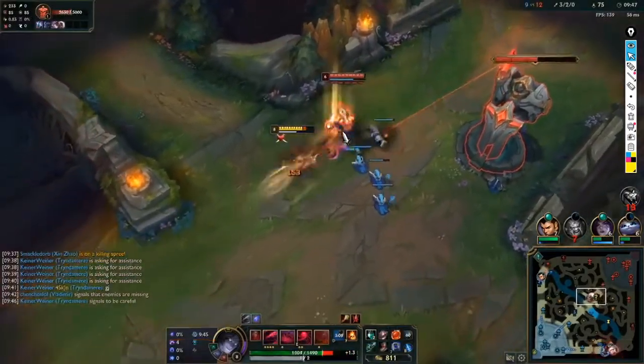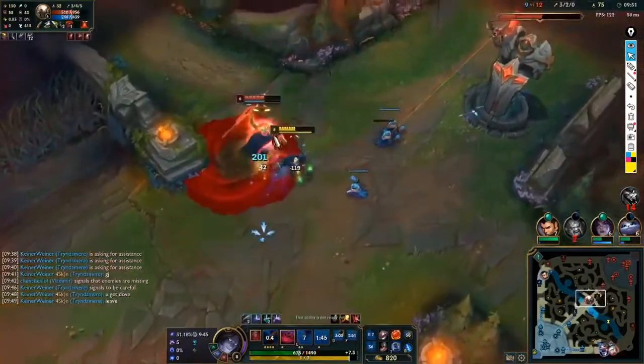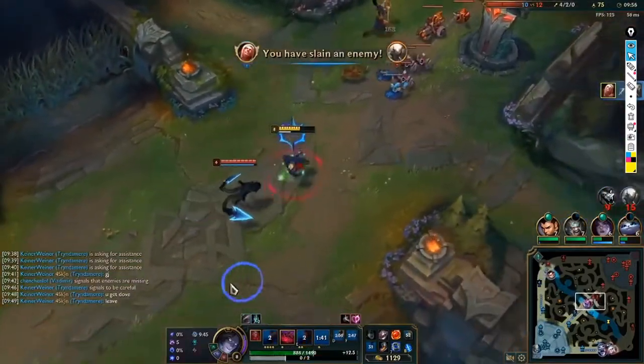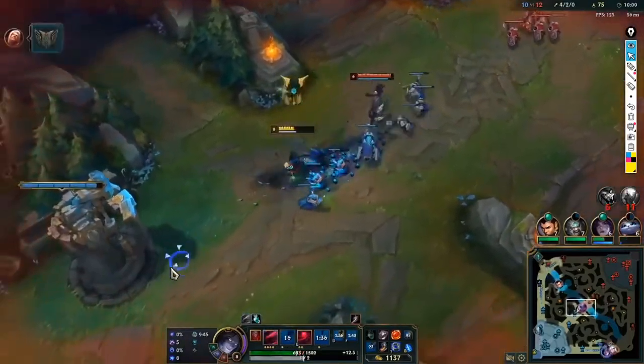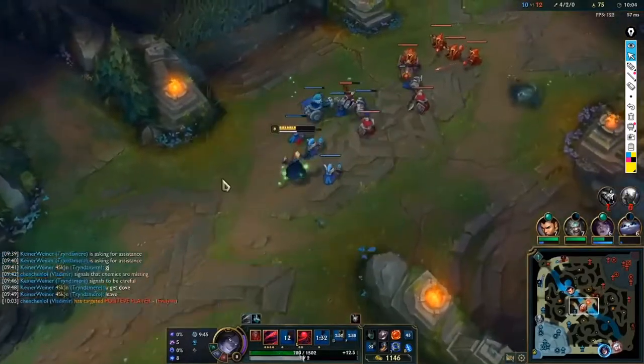So he jumps into me. Like I said, I already know I am much stronger than him. I'm just going to all in him here. No clue what he's doing. Evelynn shows up to the party. I might die here. Perfect W. I actually outplayed it. That was absolutely perfect W right there.